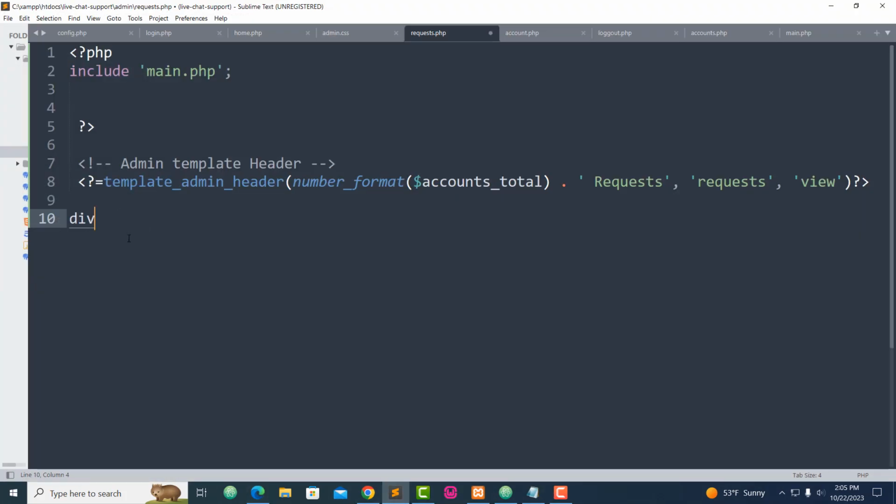Next, let's create this, where I'm going to put the title request, so every time you click on the request link, you see what page you are on right now, and give it a class.